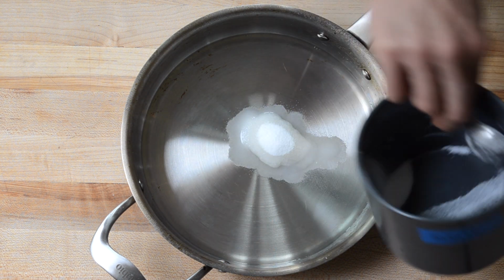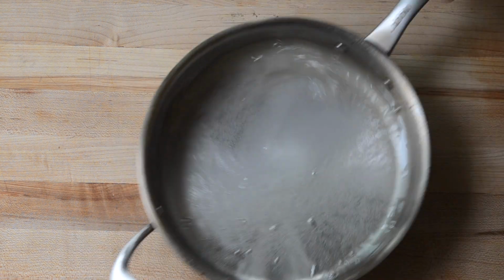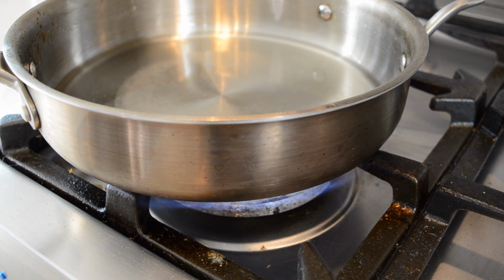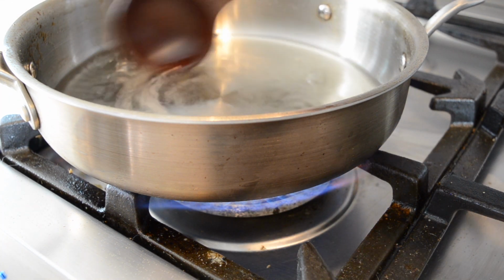The only thing you really need to watch out for when you do this part is when you put the sugar in, you want to mix it well. Why? Because if you don't mix it and you try to crank the heat on, I have seen the sugar just completely burn the bottom of the pot. It's a nightmare to clean, so you just want to make sure you don't do that.